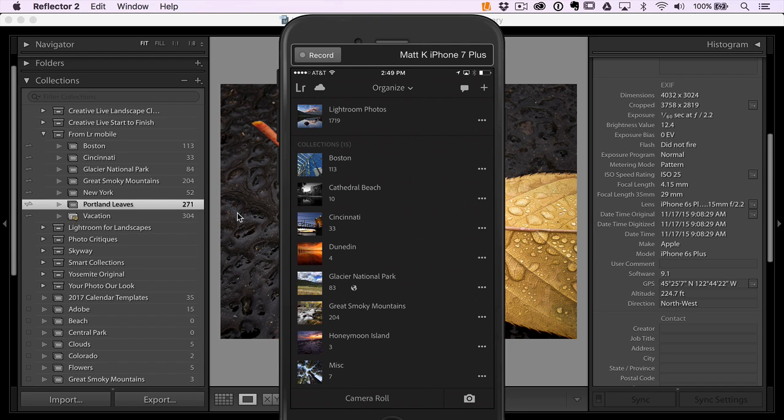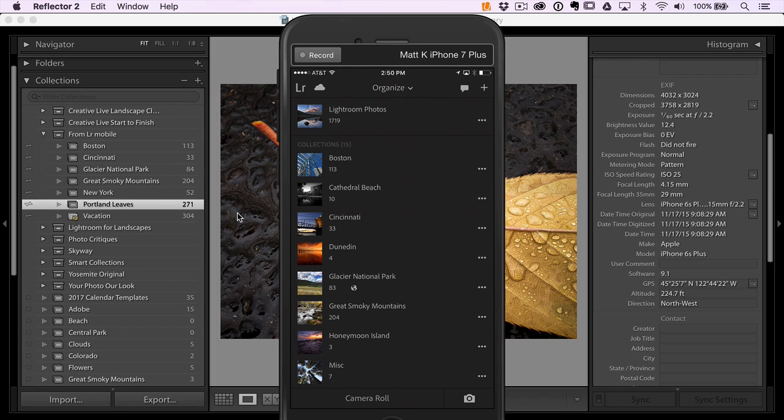We go on a trip, whether it's a family trip, whether it's an official photography trip, or we're just taking photos, whatever. We go on a trip. Chances are you're taking photos with your phone, okay? And then chances are you're taking photos with what I always call the big boy camera, you know, my Sony a7R II, but you're taking photos with another camera. Well, I want to bring these two worlds together, and that's what we can do with Lightroom Mobile.